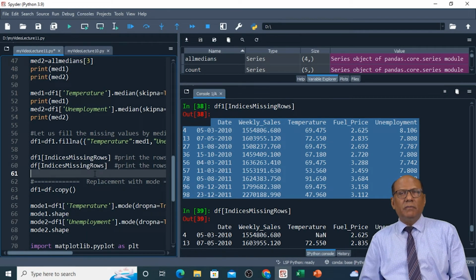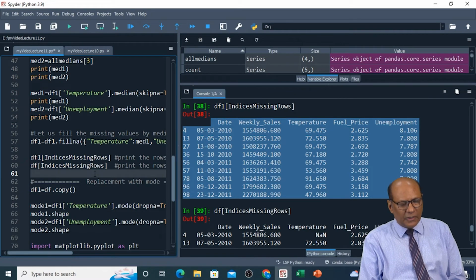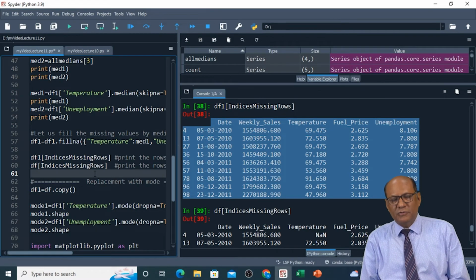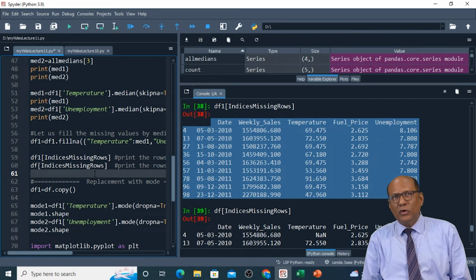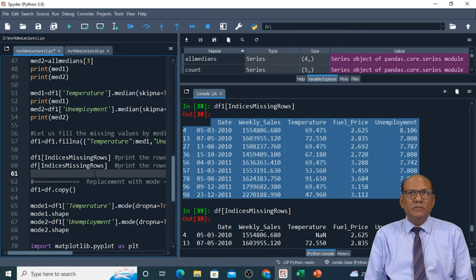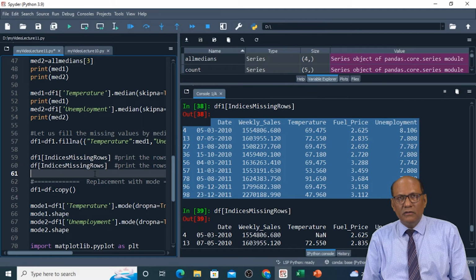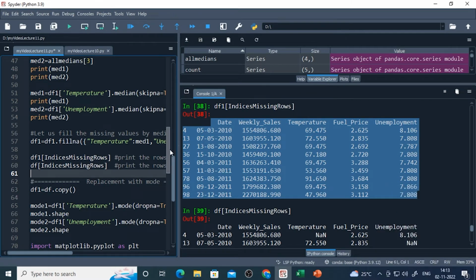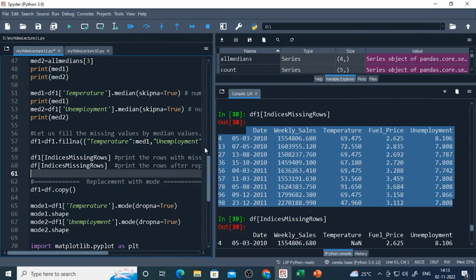If I replace with the median, so let us try to replace with the mode, for example. Let us see the possibility of mean; I am totally ruling that out. Probably sometimes mode will make sense. So let us check with this existing data set. Again I am taking the temperature column and finding the mode, with the same condition, drop NA equal to true.